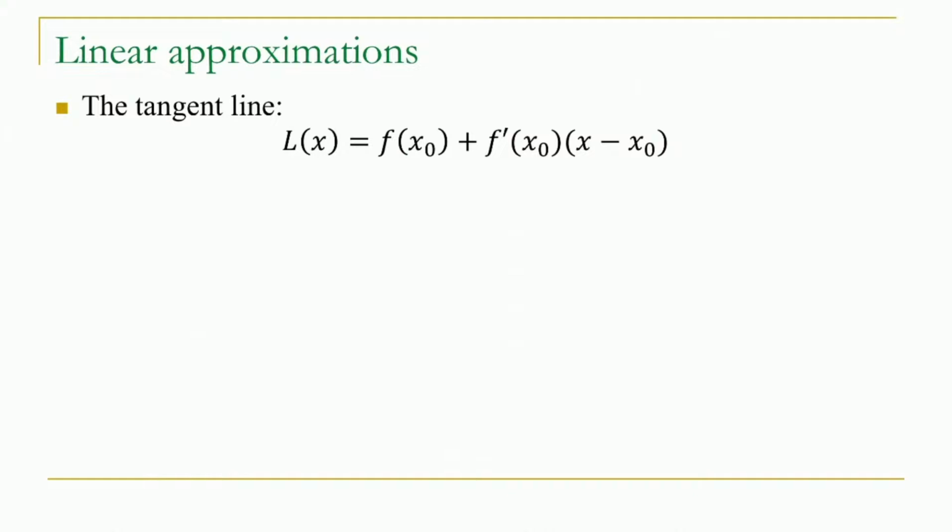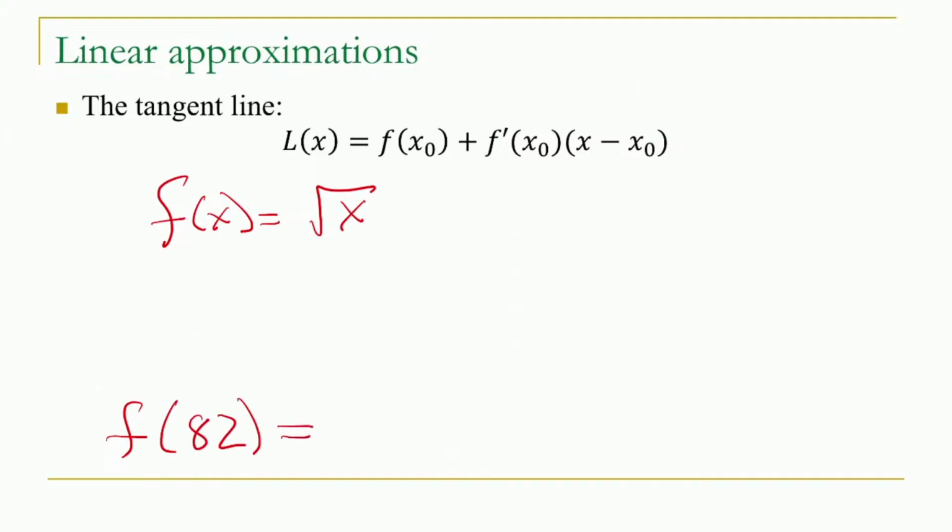Let's actually do this for that problem that I had just a minute ago. I want to use f of x is equal to the square root of x. And I want to approximate f of 82. I guess I should use the approximation symbol down there. Let's get rid of that and change it to this. It's approximately. So that's my goal. That's where I'm going to go with this. So I need the linear approximation, the L of x for this function.